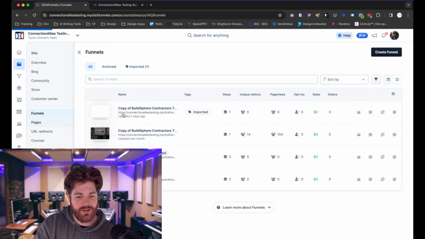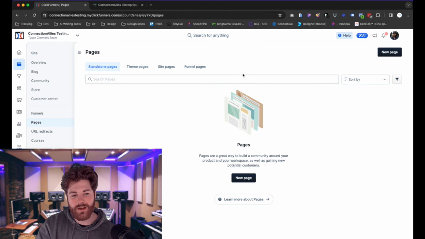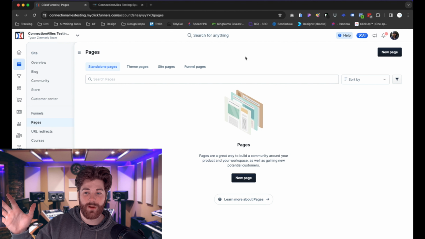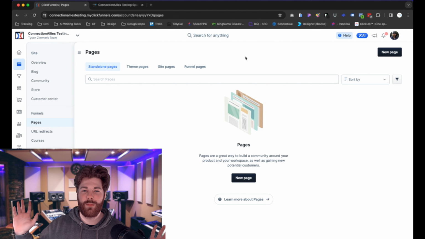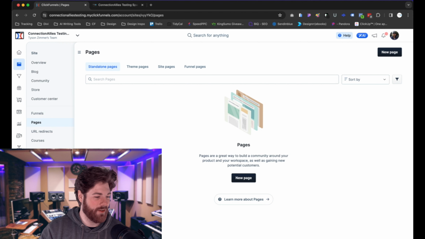Moving down, we have pages. This is going to be individual standalone pages that essentially can be either connected to your site, they can be just one-off pages where maybe you're giving information about something, they can be used for anything. Your mind is the only cap on their potential at this point.